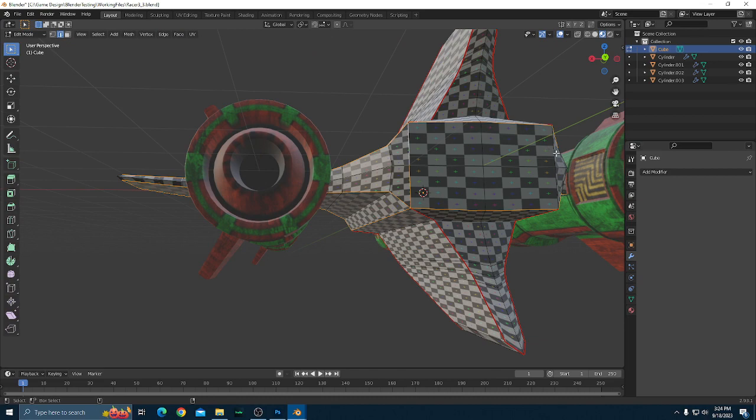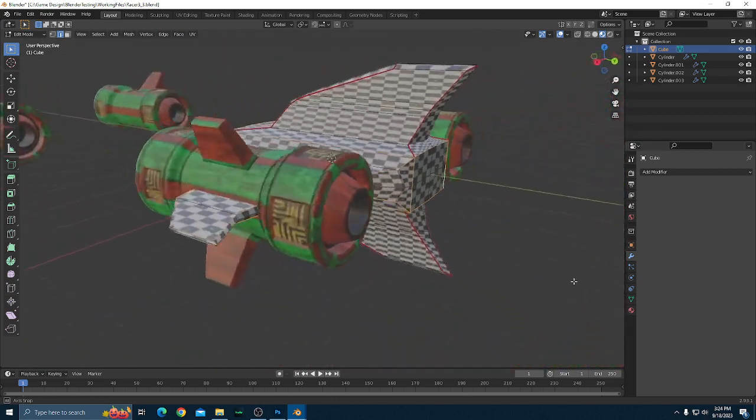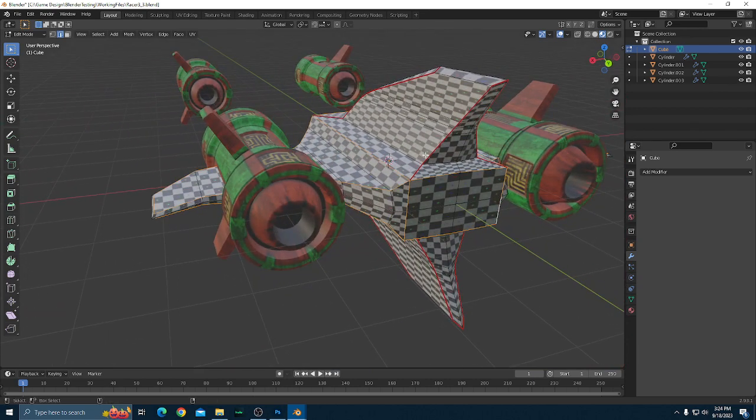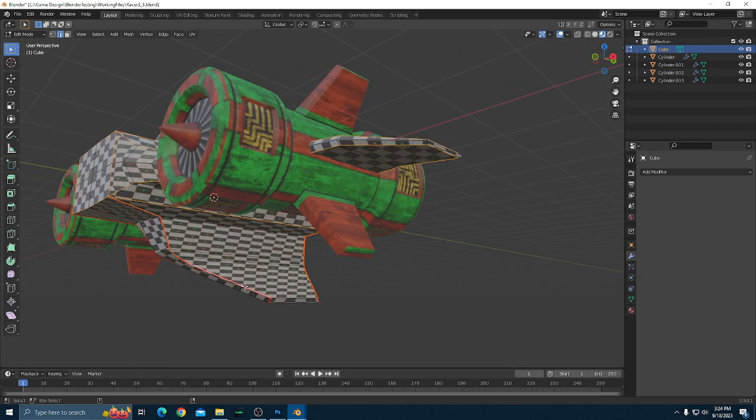Just going to take all of the leftover edges from that cube we started with, and try and smooth them out.